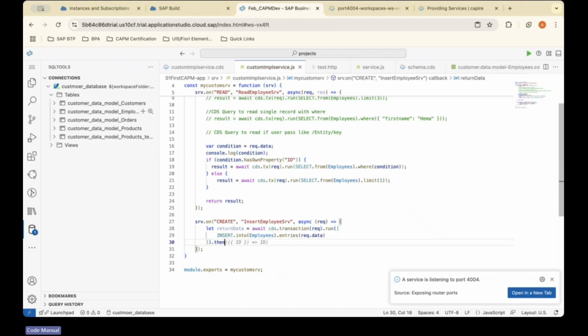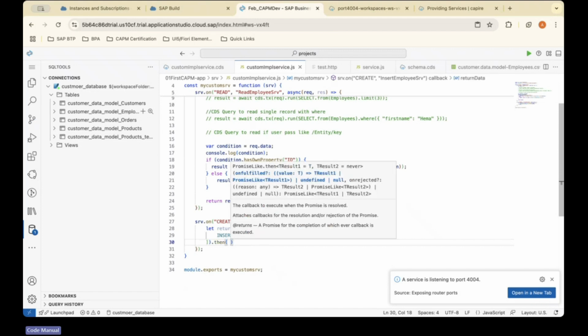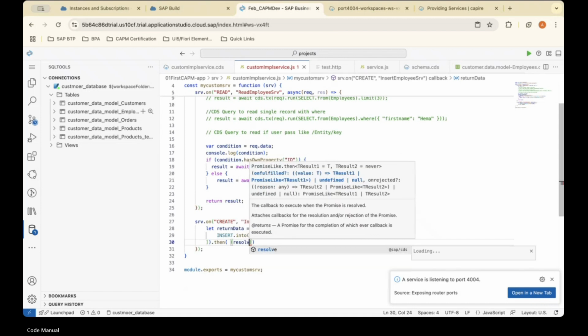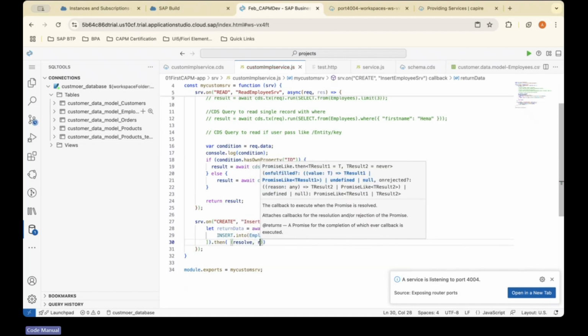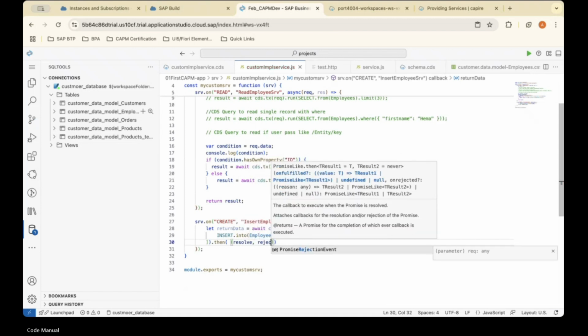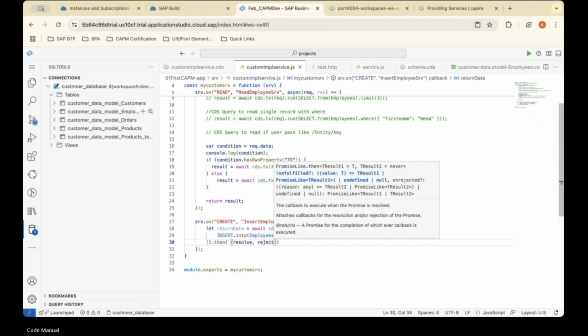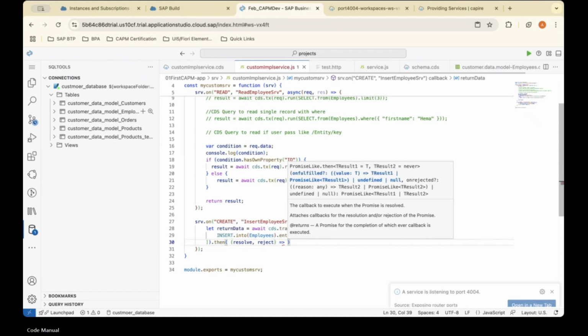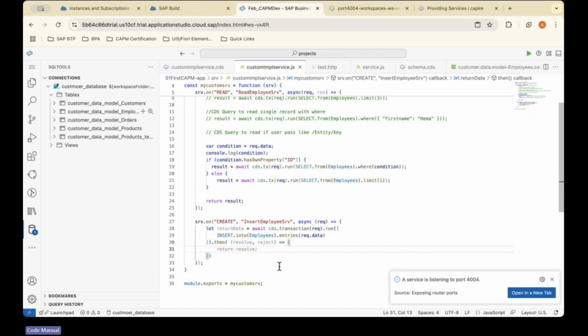Dot then of resolve, reject, arrow function.